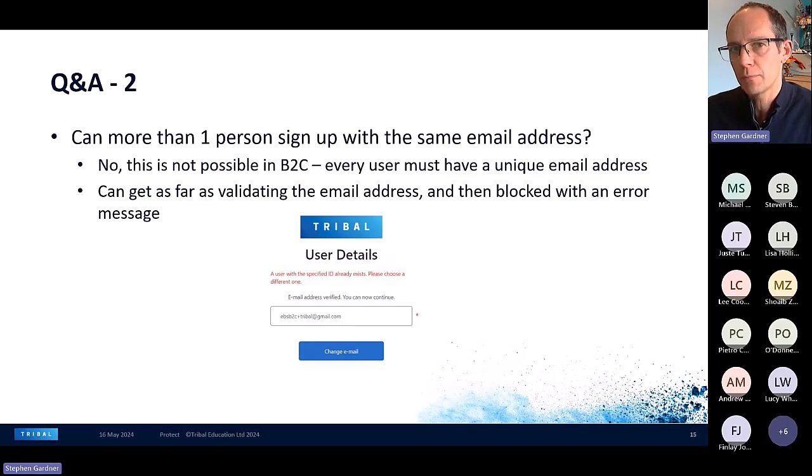So if I've got maybe a Facebook account and a Gmail account, both linked to the same email address, what would happen is for each of those, I would get a user in B2C. So they would be seen as two separate users in B2C. But as long as they resolve back to the same email address in EBS, they would log into the same account, if that makes sense. Does that answer your question, Lee?